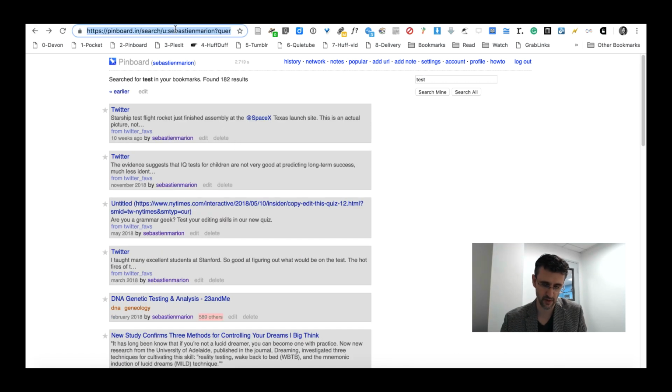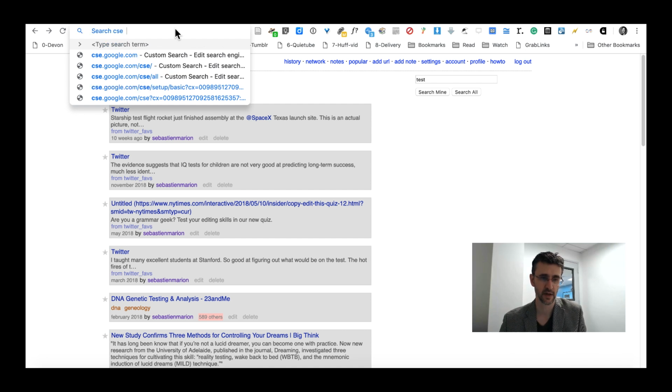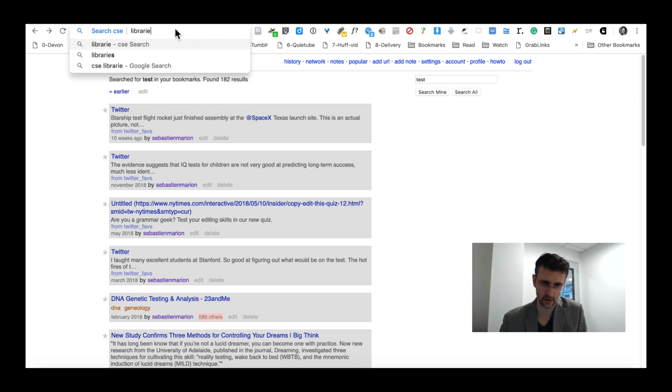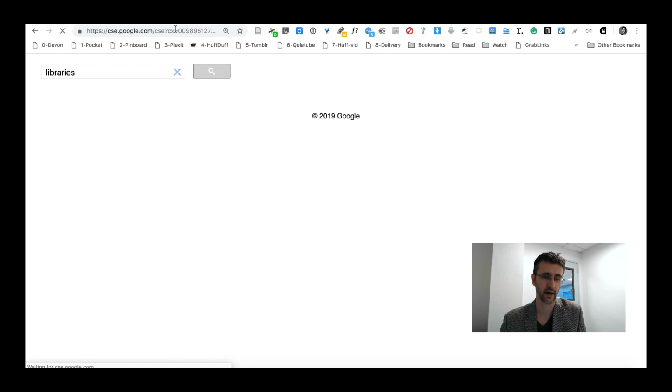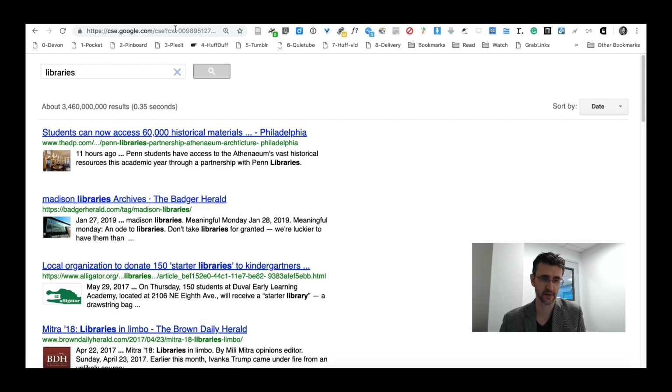Now, last one, CSE, spacebar, and let me type the term libraries. Now here, if you recall, I have a search engine that includes, I think it's approximately 125, 150 college and university newspapers, right? So I could have showed you the health engine. We had the programming engine that we saw this term. There were quite a few interesting engines. Here, I've just keyword searched my custom search engine from my toolbar using a keyword command.